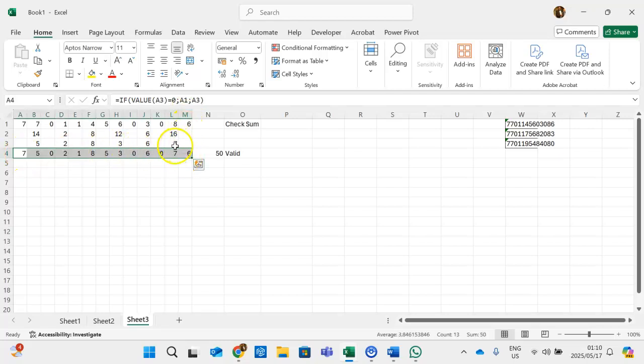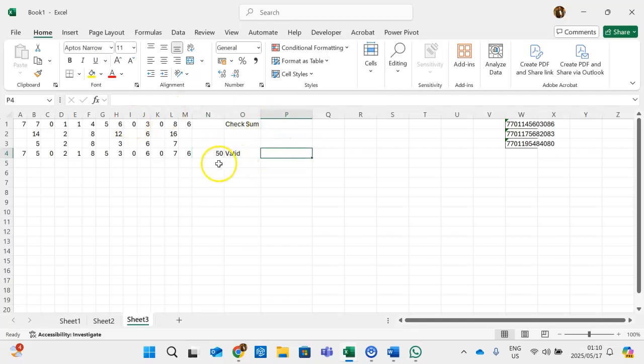So that one and this one, that one and this one, and so on. That's how you got this. Once you have this resulting number, you must then add all these numbers together and see if they are divisible by 10. So the answer here is 50, and to check if it is valid, this number must be divisible by 10 without leaving a remainder. In this case, we use a function called MOD, which gives a remainder. The remainder must be 0 when this is done. So this is how it works.